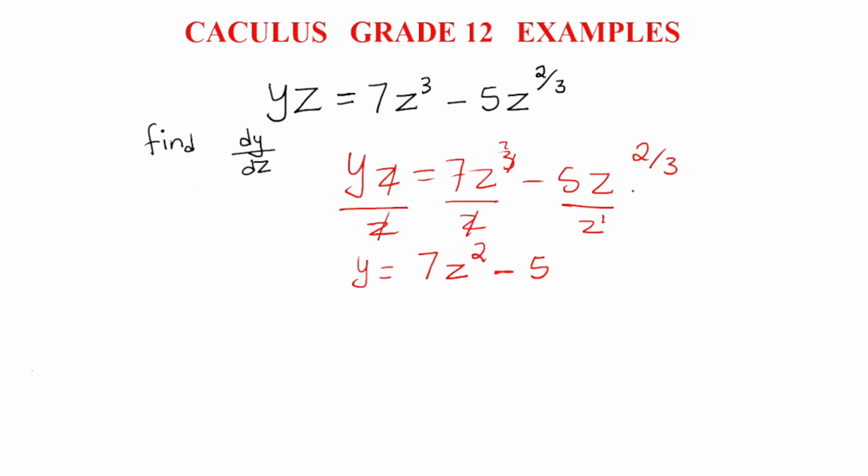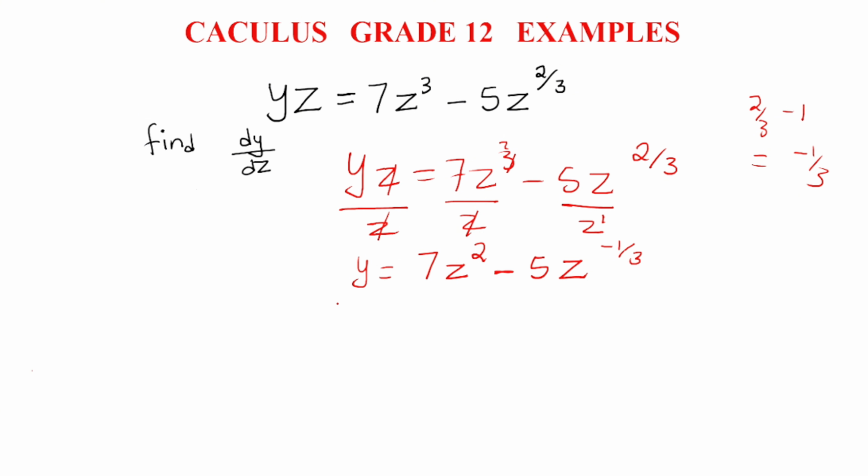So therefore, this is the same as saying, let me just put it up here so you guys can see, it's the same as 2 over 3 minus 1, which is 1 from the power here. We haven't done exponents on this channel, but you might want to subscribe so that when we do exponents from this chapter, you'll be able to know how we got to where we were. But for now, it's just going to be 2 over 3 minus 1 for the sake of understanding. Therefore, you're going to be left with minus 1 over 3. Okay, so it's just going to be z to the power of minus 1 over 3.